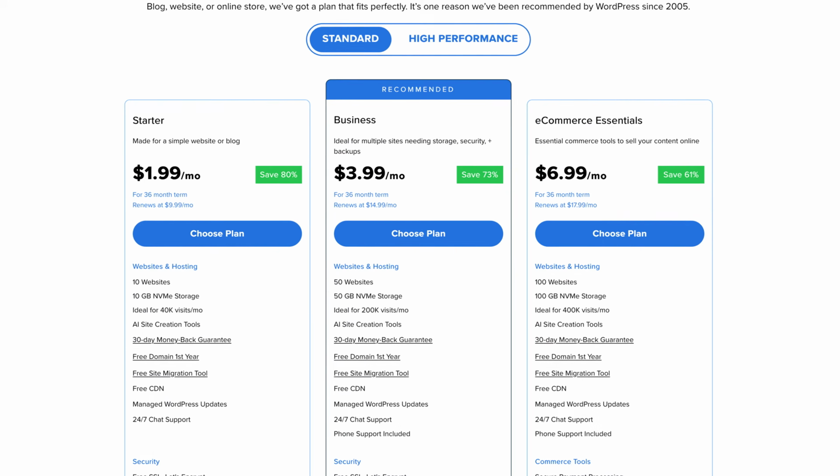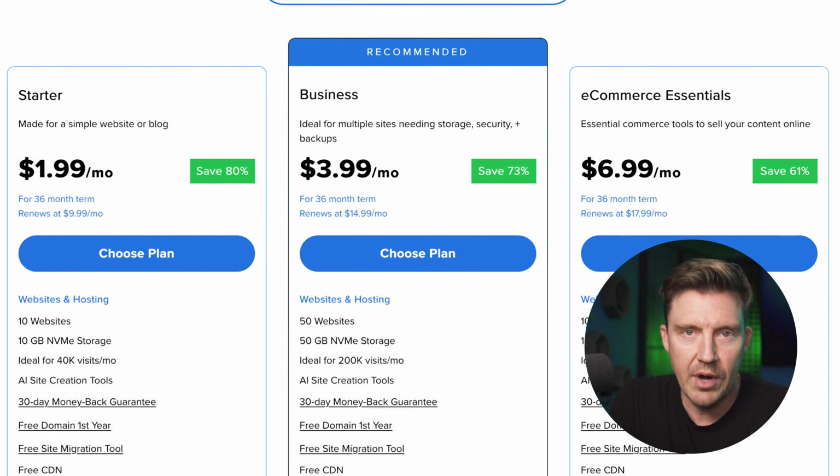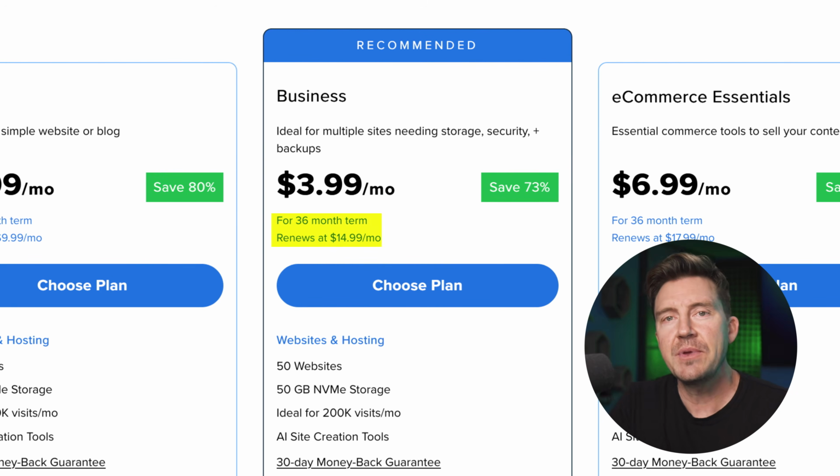Now you're gonna need to grab a subscription and create an account to get started, as well as getting the best deal out there. Bluehost WordPress hosting offers several plans, but before we dive in, let me give you a quick tip. While Bluehost's introductory prices are great, their renewal rates can be pretty steep, so keep an eye out on those renewals. If you're looking for a more budget-friendly long-term solution, you might want to consider grabbing a new plan rather than renewing the current one.